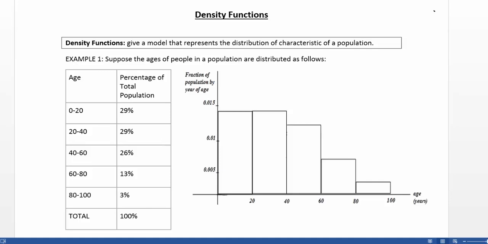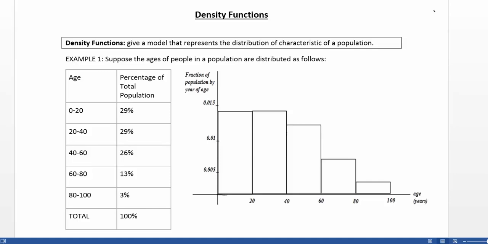When we look at our graph, we see this represented in a different way. On the bottom, on the independent axis, we have years that span in 20-year increments: 0, 20, 40, 60, 80, 100. On the dependent axis, we have the fraction of the population by years of age. Everybody from 0 to 20 represents 29% of the population, but we have to take into account all the ages between 0 and 20. This model assumes they're all equally likely, so the height for any given integer between 0 and 20 should be that 29% divided by 20.